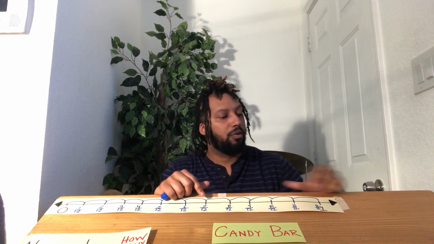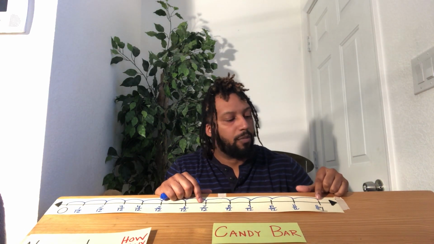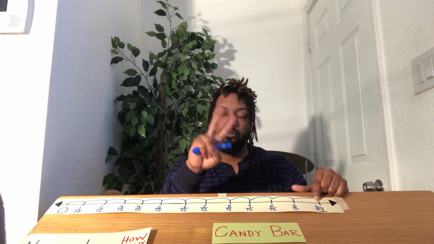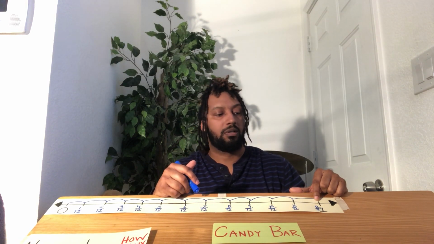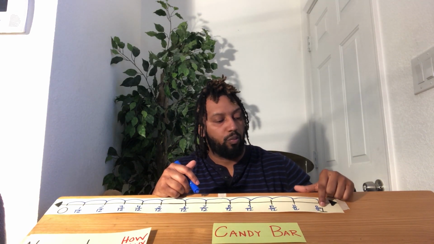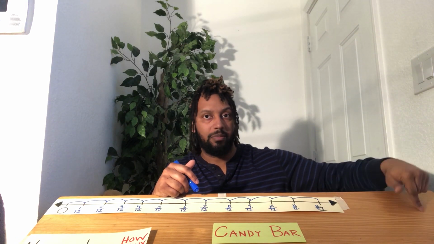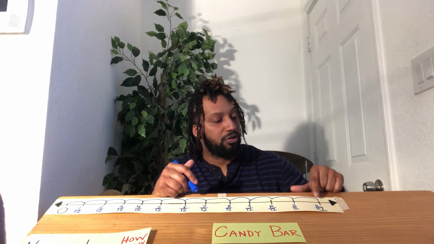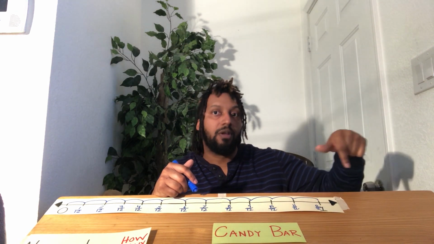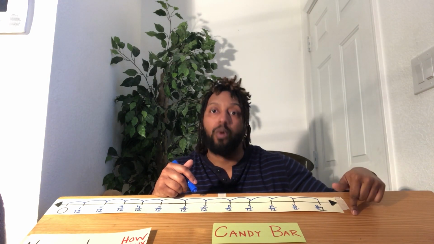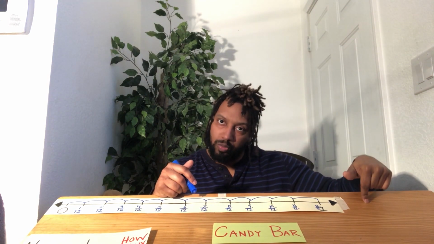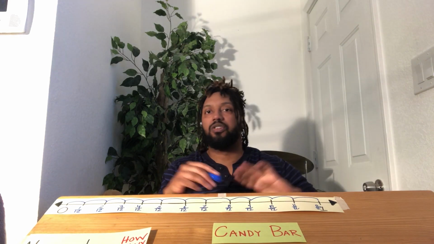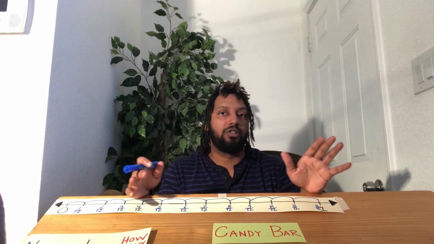Here we start at 0, we stopped at 1. But what if I had 2 candy bars? So instead of stopping at the number 1, we would keep going, extend our number line, and stop at the number 2. So this would be 1, and then the next mixed number would be 1 and 1/12, 1 and 2/12, 1 and 3/12, so on and so forth. Once you understand how fractions work and how to put them on a number line, any fractions, you can do any activity with the fractions.